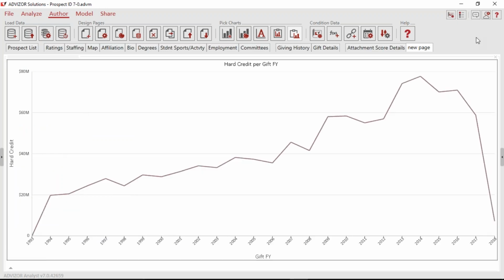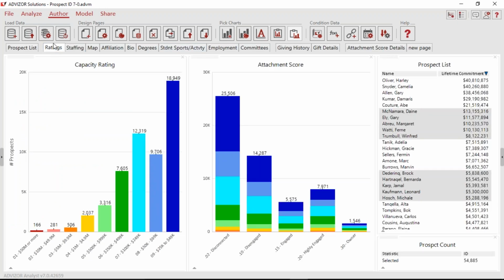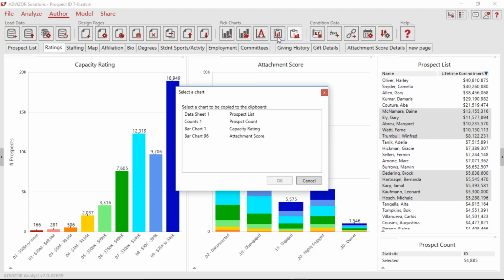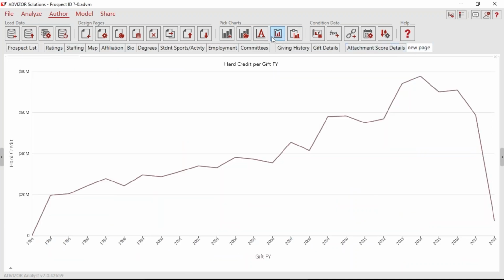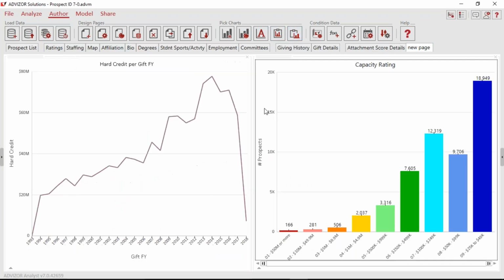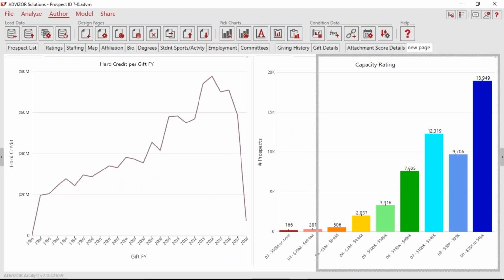Awesome. Then somebody says, but I actually want to see this cut by rating. So I said, well, on rating, I have that over here. So go to this page. I think I can copy the chart. Where would that come from? Copy Chart inside ADVIZOR. So this is going to copy the chart fully configured. We've had this before. It just was hidden in a pull down. Capacity ratings, a chart. I go OK. Pop it on the new page. What do I have to do? Charts, charts. Paste Chart to Page. Hey, here it is. I can adjust it.